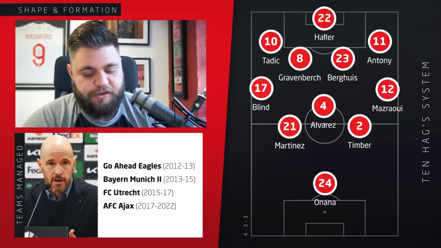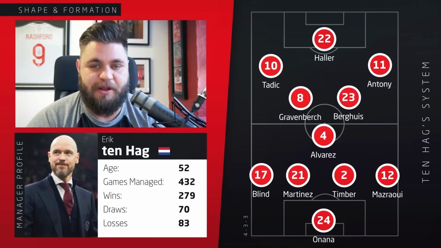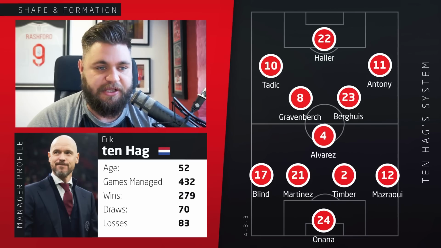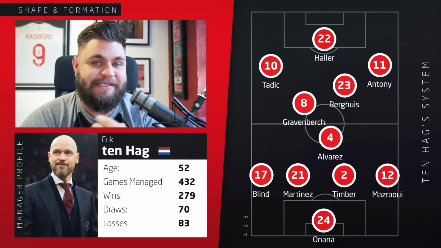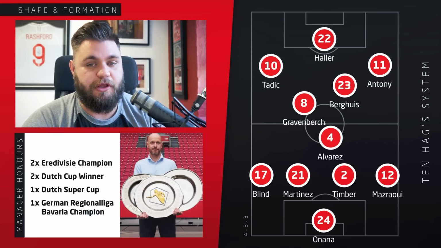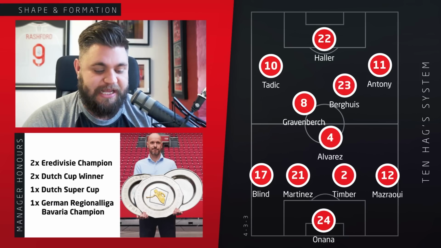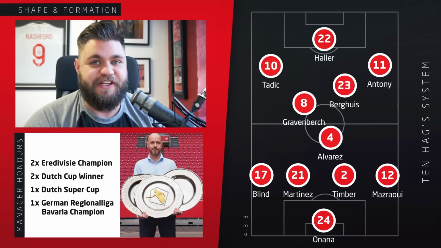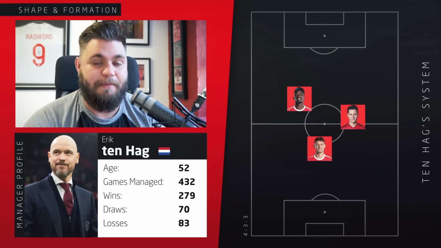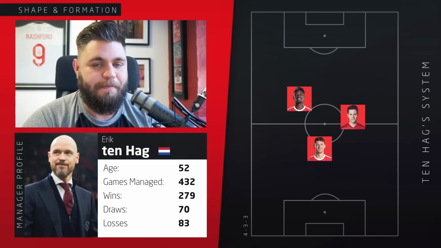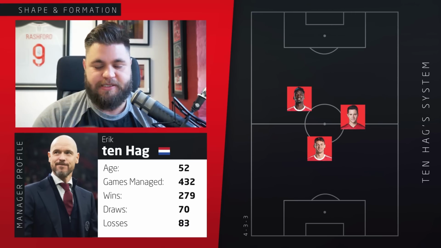The midfield 3 isn't a 6 and a pair of 8s, the sort of very symmetrical thing that you might see Manchester City utilise. It's more of an asymmetric 6-8-10, very reminiscent of what Ole Gunnar Solskjaer used in that interim period while he was boss at Manchester United, very successfully utilising Matic as the 6, Herrera as the 8, and Paul Pogba as the 10. Paul Pogba wasn't quite a 10, wasn't quite as central, and it was kind of dog-legged.